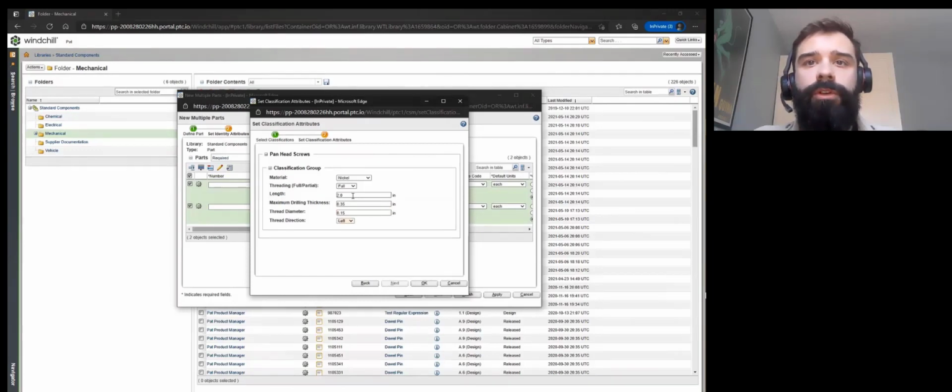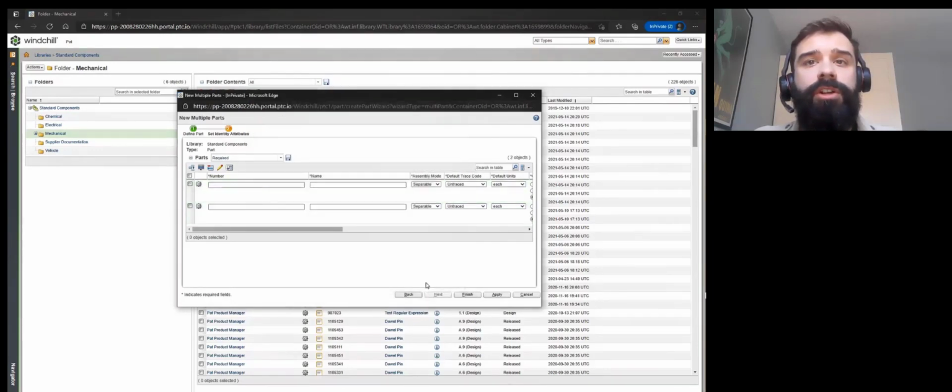Okay, now that we've filled in our pan head screw classification attributes, I can come in here and add a name and a number to each of these parts. So just quickly here, I'll call this one bomb 2 and this one bomb 3, and we'll give them some arbitrary numbers. Typically a system may auto-generate numbers, but I have that preference set off in my environment.